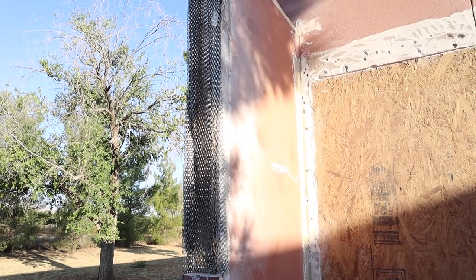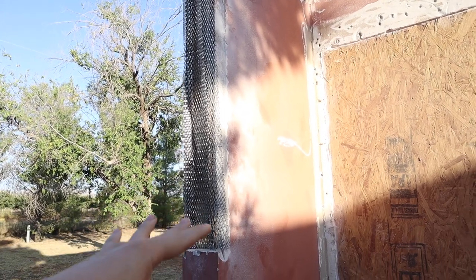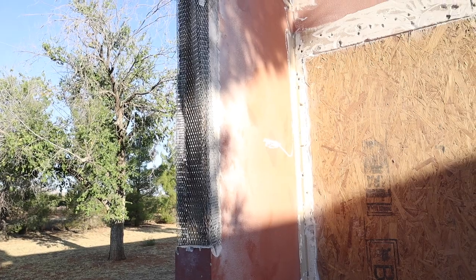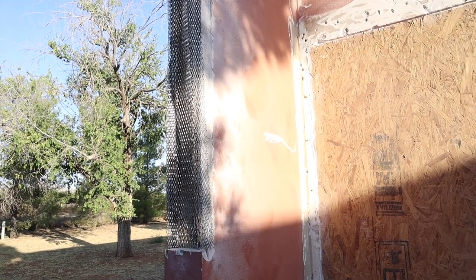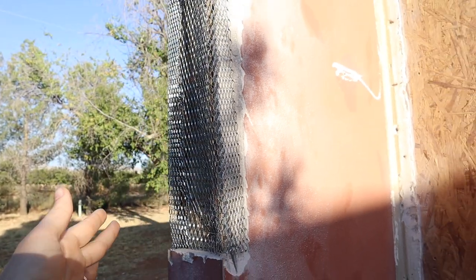But this is what took him the majority of the day right here, the two walls at the front of the house. If you guys remember, there used to be a big wall here at the front of the house, and we knocked that down a few months ago, so this needed to be ground down, cut level, and then patched. So he got that all cut level, and then he put this wire here so that he can patch this with stucco today.